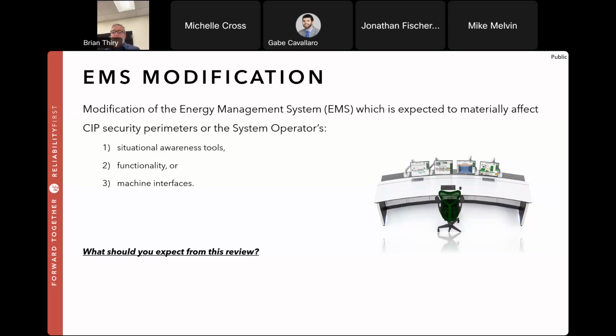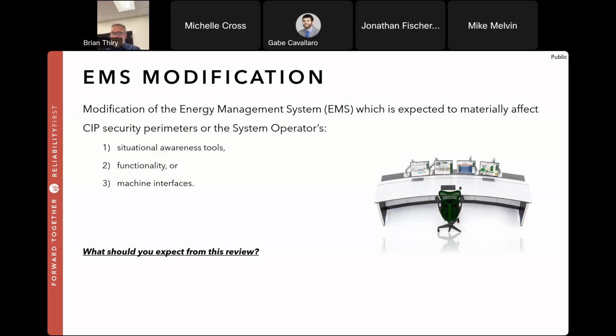I mean, there's an EMS upgrade for the current EMS that you have. Go to a significantly higher upgrade. It may not be however, as cumbersome as a whole new EMS replacement. So those upgrades may even fall into lesser activities as well. When you have a complete overhaul of an EMS, that most likely will result in some type of review above a lesser activity. Things to look at especially is PER5 training.